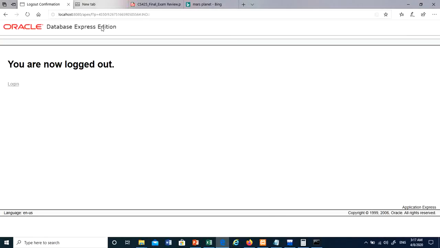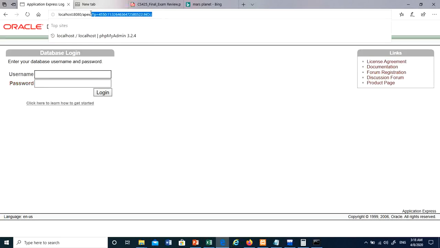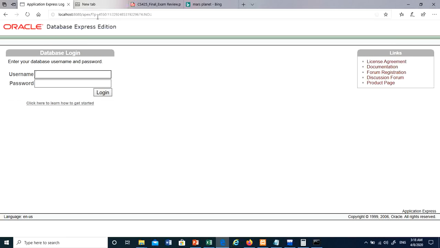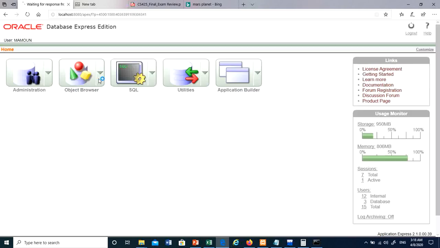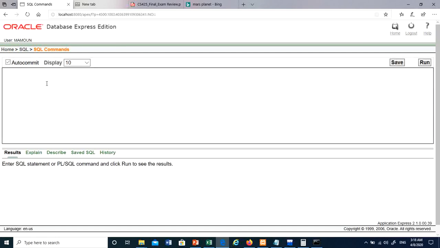Remember, when I was here, I entered this Apex like that, and then I logged in with my name and my password. Now I am here, and I can use SQL commands and PL/SQL commands.